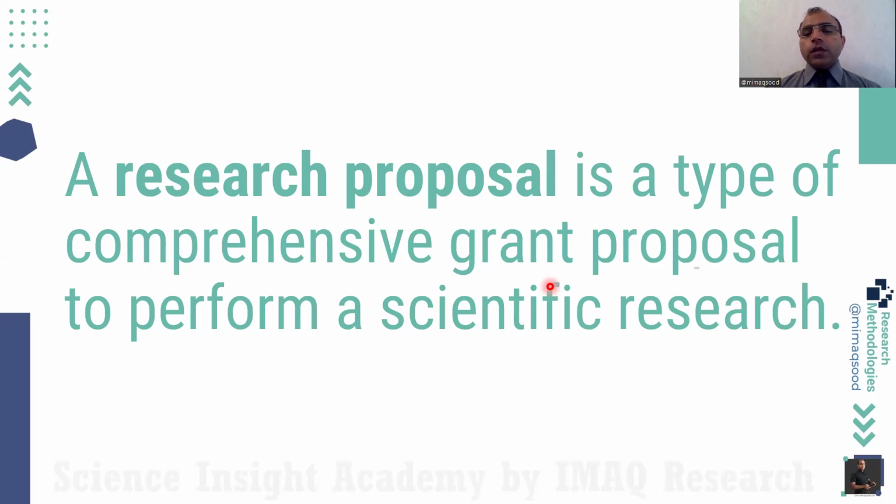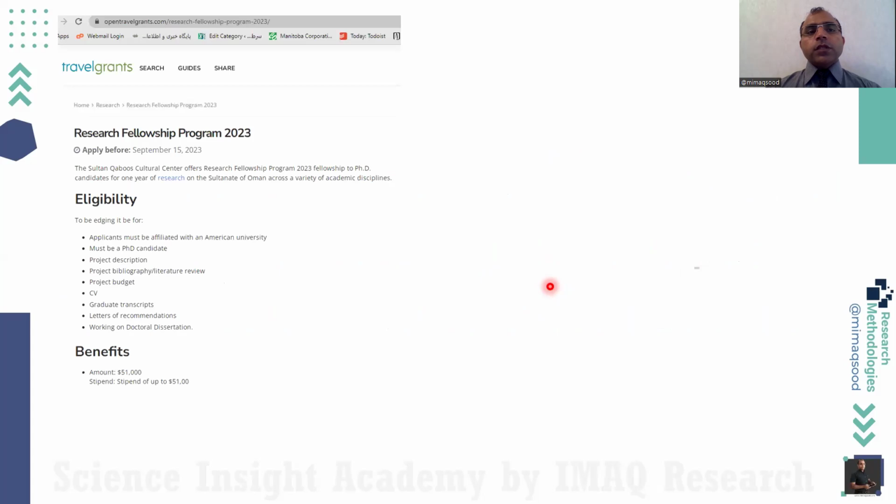So you have to write a research proposal. There's also a grant proposal. On the same website which we talked about, the Open Travel Grant, you can find some other research fellowship programs. For example, they have some requirements. Remember one thing, mostly these research fellowships or research grants are usually for PhD students or PhD graduates and for early career researchers who are working somewhere, or who are part of some research projects, or who are going to design a first project.